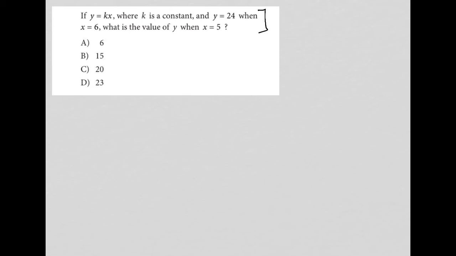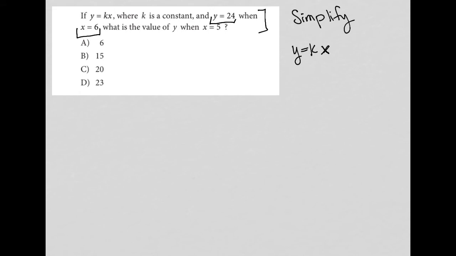And again, on the SAT, if the question is 1 to 3 lines long, it typically means you're going to need to simplify. Okay? So what are we simplifying? Well, we have this equation, y equals kx, right? There's not really anything we can do with that besides the fact that the question tells us that when y is 24, x is 6. So I could use substitution, right?